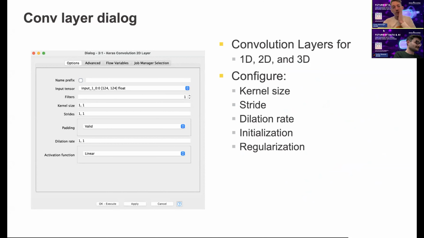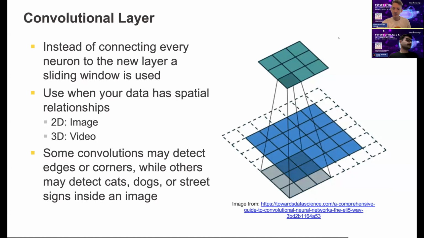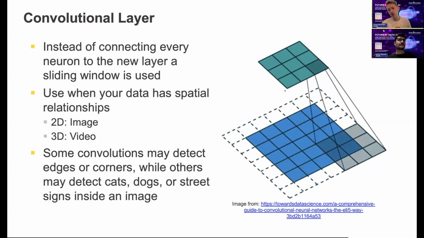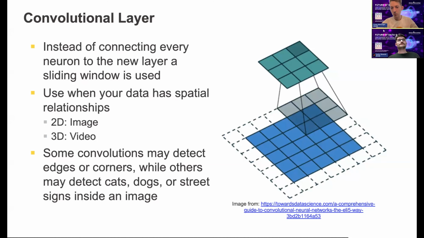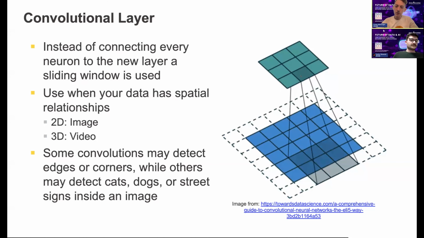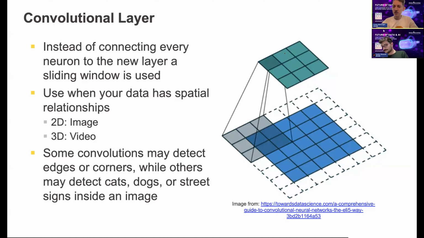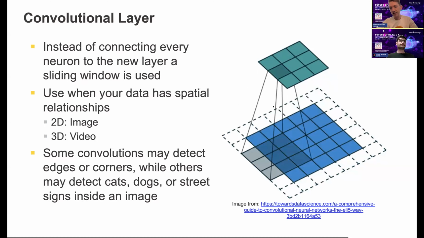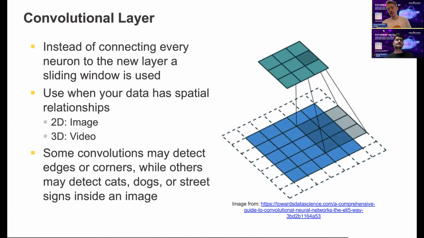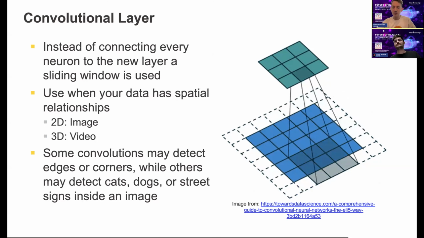Now, when we're building a convolutional layer, there are a few important things to configure. Things like the kernel size, the stride, and the dilation rate. Going back to this GIF, because I think it's really helpful, this kernel size here is this 3x3 gray shadow that you see scrolling over this square at the bottom. That's the window that I'm looking at my data in, so my portions of my image. And those correspond to new positions in my output layer. You can see that I'm using this convolution to reduce the dimensionality by extracting information from these windows.